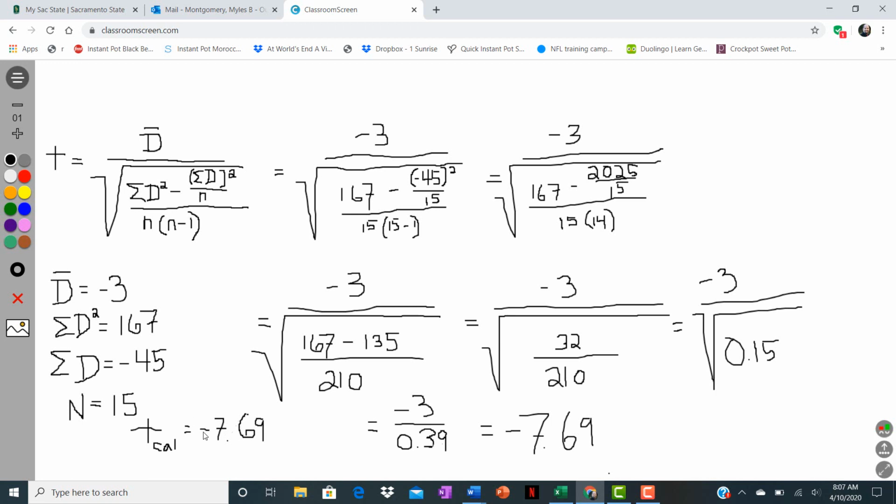Now, do we care that it's got a negative there? No, we don't care that it's negative. For comparison purposes with the calculated and critical t value, we don't care that it's negative. That's part of the uniqueness of a t-test analysis. Now I'll get this cleaned up and move us back to the Sydney Opera House, and we'll have a pretty background to kind of take us home on all of this.